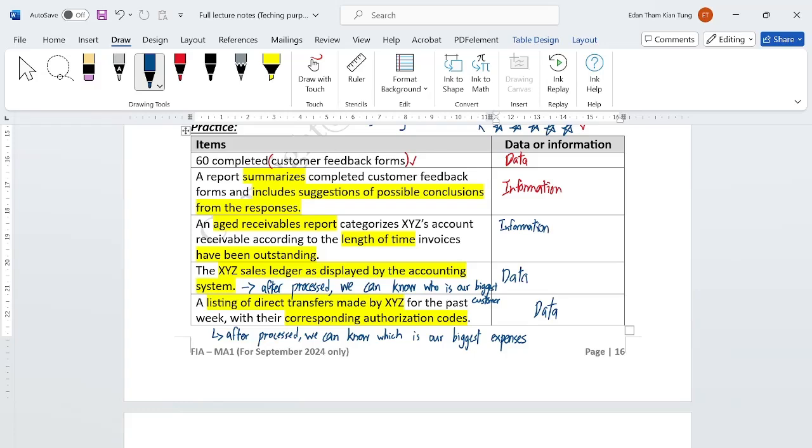No, actually, with their corresponding authorization code, it means that before we make any direct transfer, like what we have learned in our chapter 1, authorization. So every transaction, there must be an authorization code after the transaction has been authorized. It's just like a code for each of the transaction, but it is not sorted or summarized or filtered anything. Understand? It's just like today, if you have a bank account, when you do any bank transaction, it will come with a bank code, a reference code. This is just a code for us to refer or for us to analyze your data only. It is not an information yet.